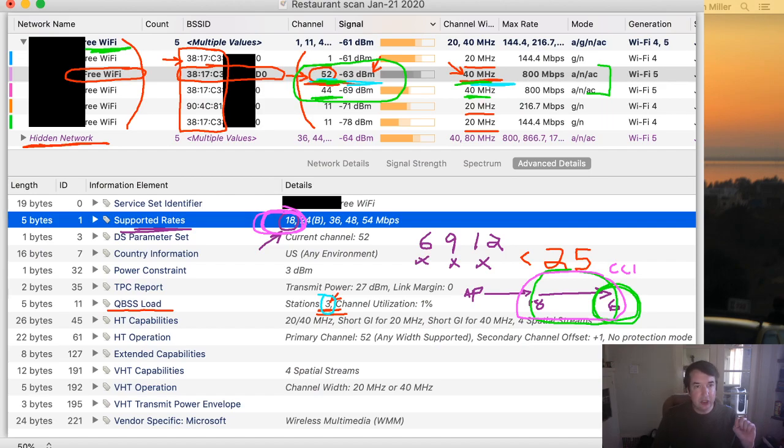There essentially may be ghost frames coming from this access point or from some other access point that are able to reach the AP that I was connected to or my client device, and might be creating a CCI problem, but a CCI problem that I can't see. I don't have the ability to troubleshoot this, to locate that this CCI problem exists. And so that's the big issue there.